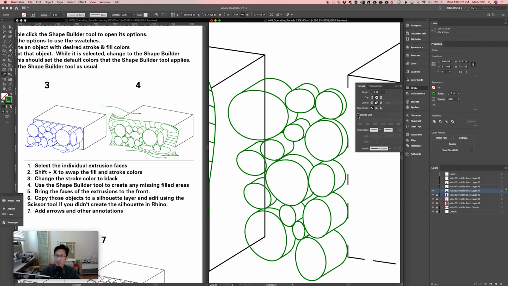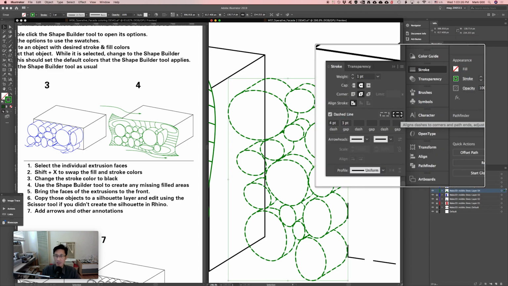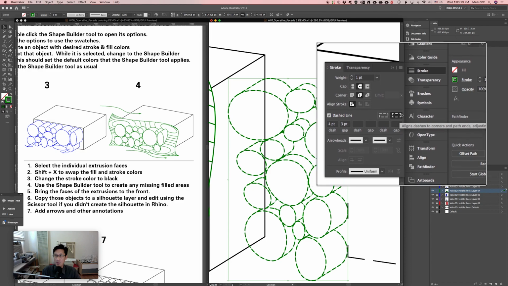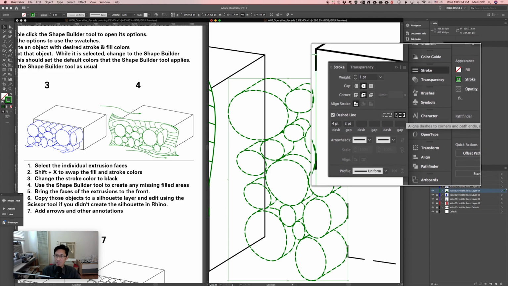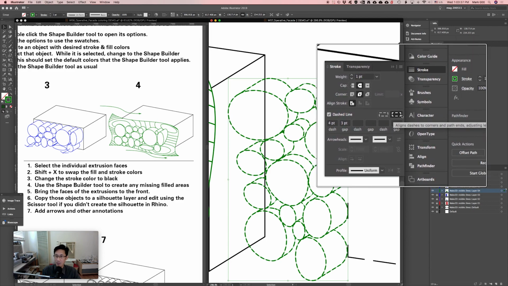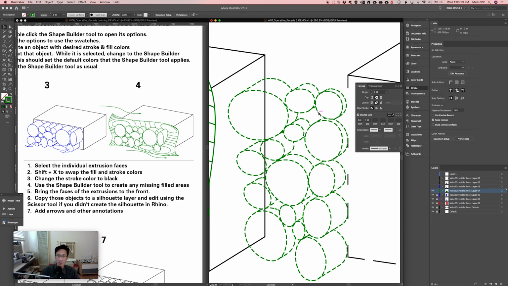And under Stroke, make these a dashed line. So a 6-point line with a 3-point gap, that's all right. Maybe we can make it even smaller. We can make this a 4-point line with a 3-point gap. Something like that. And what you can also do, if these are all connected, is hit this icon on the palette, which means that the stroke goes continuously around the corner and does not break at a corner, so that the corners are well defined.